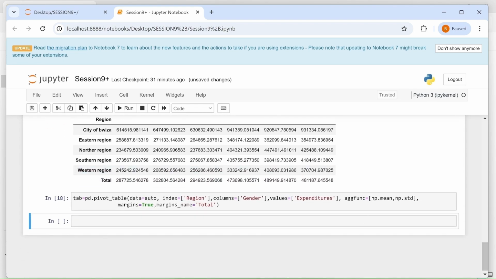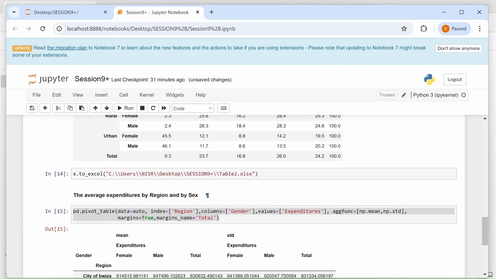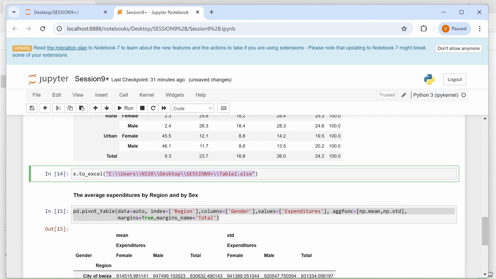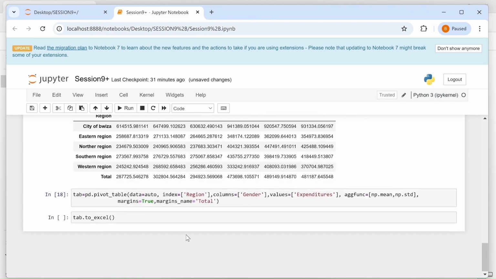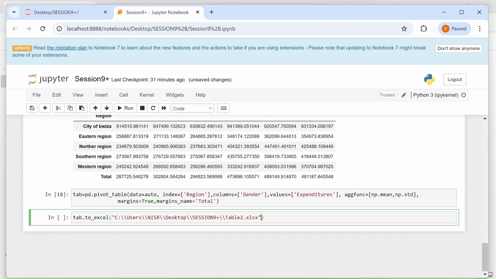Exporting this table to Excel. This is tab dot to_excel. Copy this path. This is table 3. Run.